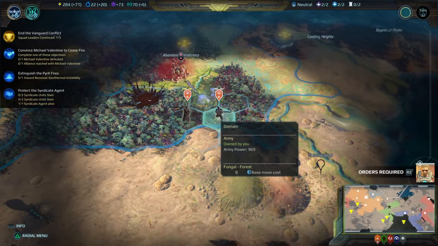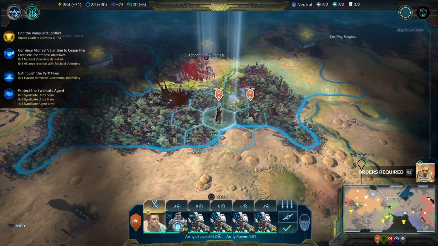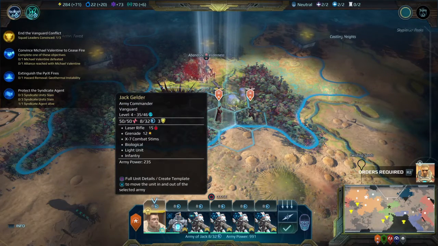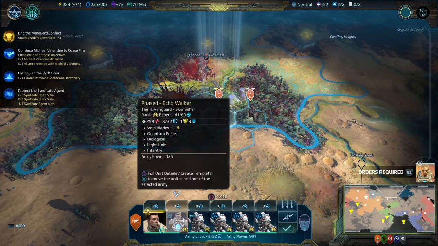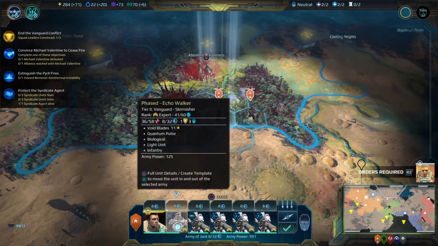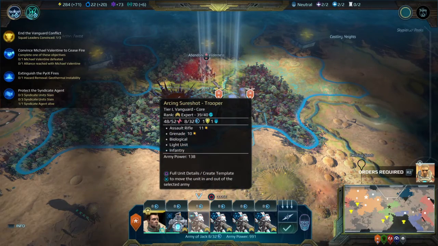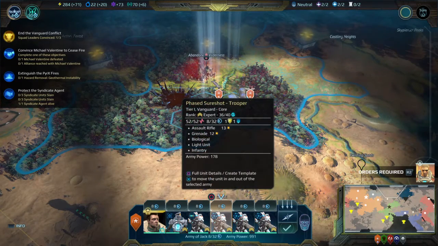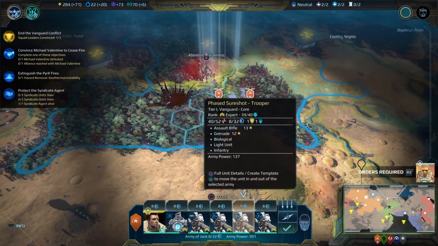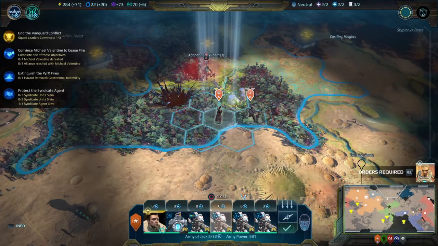And how about Jack's unit? He's at 35 out of 46. This one has been clobbered a bit. It is now 41 out of 60. Ooh, 30 out of 40, just right on the edge. 36 out of 40, 39 out of 40, okay.